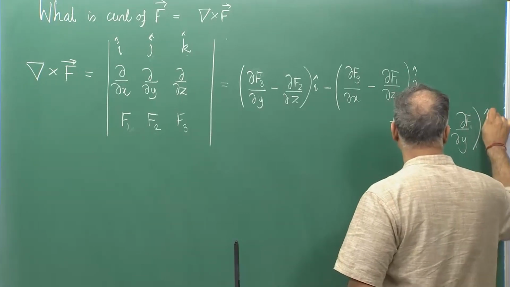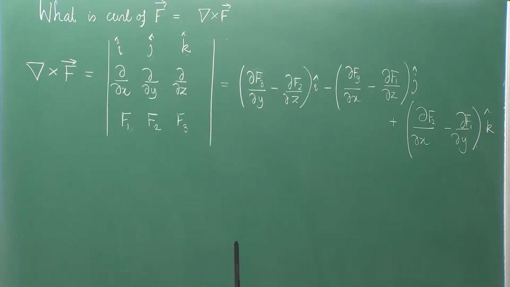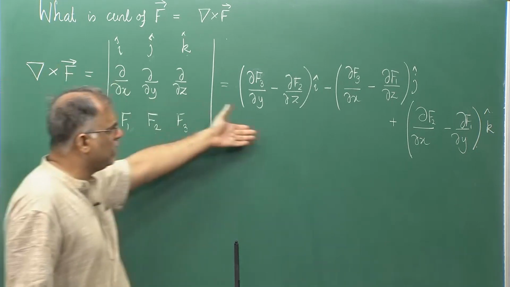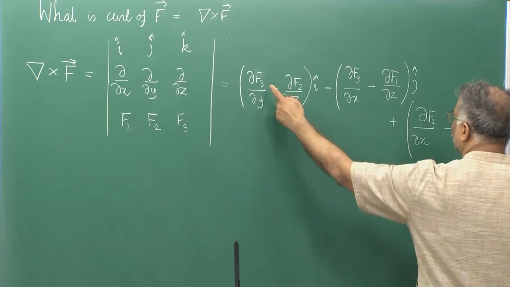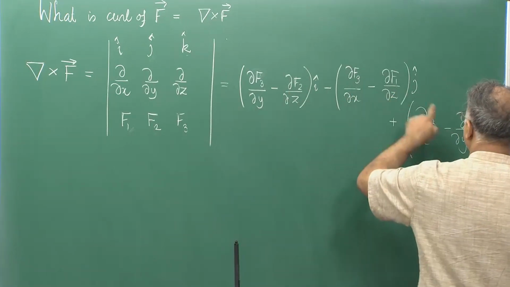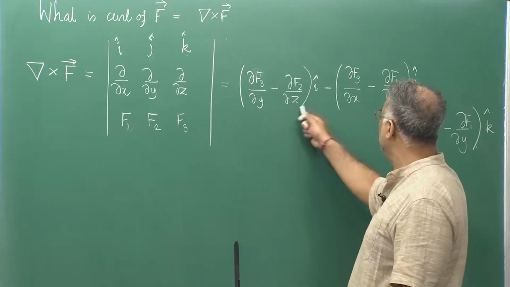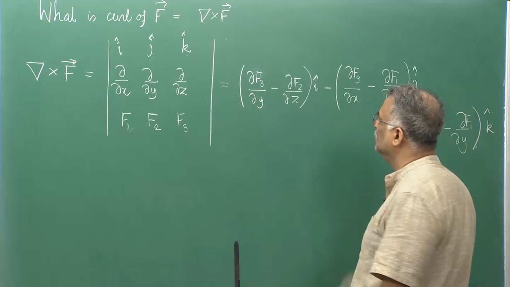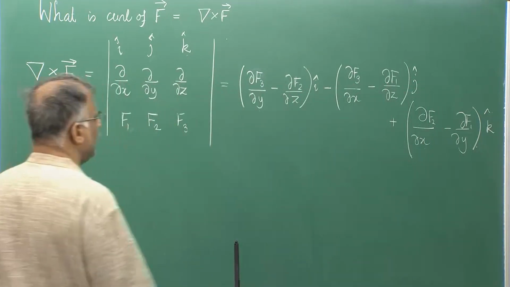So, if you expand it, this is exactly the expression of the determinant. This is what we mean by the curl, sorry, not the determinant, the curl. So, this is the meaning of a curl. The curl is a vector which is given like this. It is a kind of cyclical thing: 3 2, 3 1, 2 1, that is, y z, x z, x y. So, that is the kind of thing that we have here.